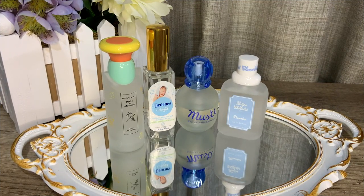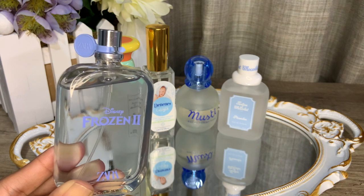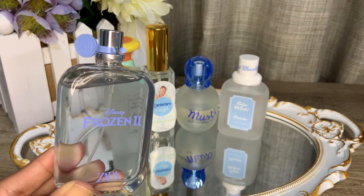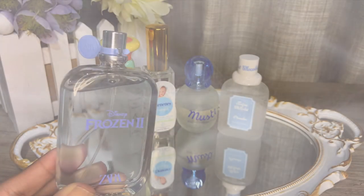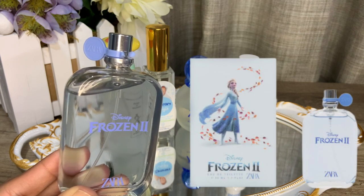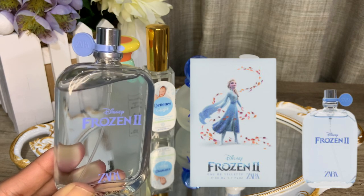The last one to join her small collection is from Zara and it's called Frozen 2 Eau de Toilette. I'm not sure if this is limited edition, but I purchased this in June at our local Zara store. I believe it came out in 2019. Like Petits et Mamans, this is a sweet powdery floral musky scent, though the powdery character is more like a fluffy musky scent rather than the talcum powder feel of the Bulgari. It has the same clean, comforting, soft, and inoffensive feel. We also just spray this on clothes and arms. This 50ml bottle retails for 645 pesos in local Zara stores.